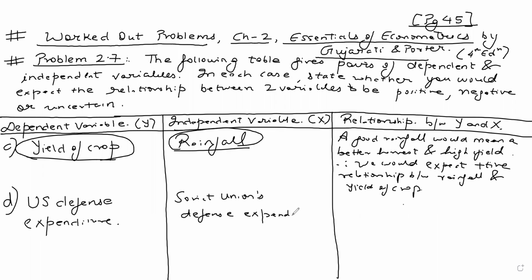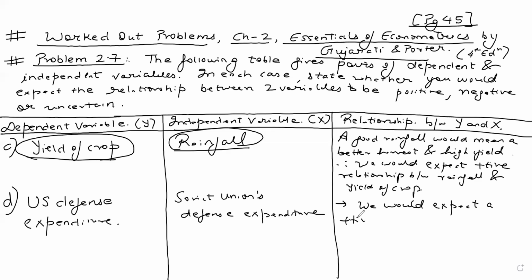If the defense expenditure of the Eurozone or the European economies go up, if the European economy starts spending more on defense, then US is also going to spend more on defense to deter or to signal that they are also a powerful economy. Okay, so remember, when one strong economy starts spending on defense, other economies also start imitating by spending on defense. Spending on defense gives a signal that the economy is well prepared in case of a war.